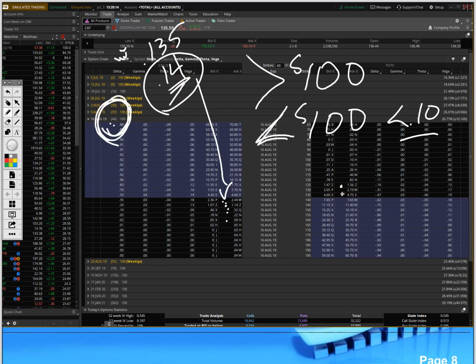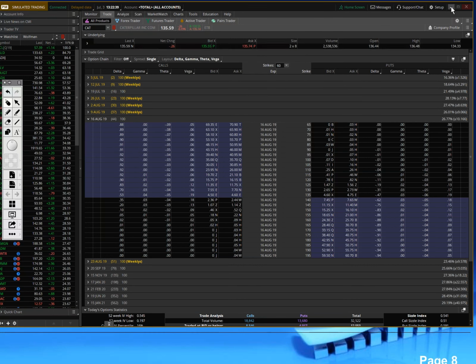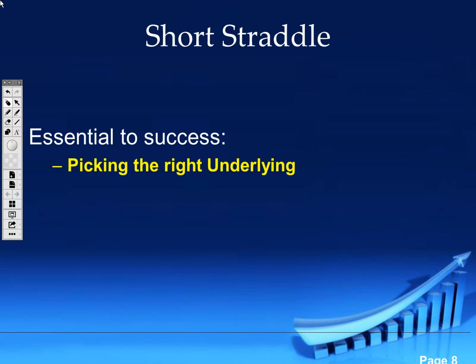You could even look at the 16. Some people could say that there's a lot of participation in this monthly here with only 16 days to go, but I would argue that people are already starting to look out here. That would be where I would first look, because that's where we're probably going to be getting into our trades, right? So over $100, move the decimal 3 ticks to the left. Less than $100, we're looking at 10 cents wide to the bid-offer for our stock, okay? So that would be the right underlying. That would mean we can trade options around it.